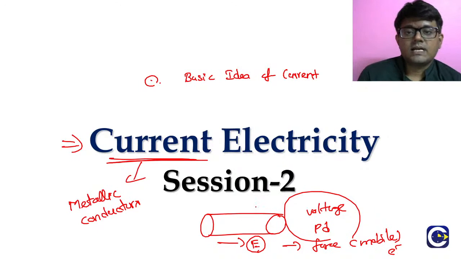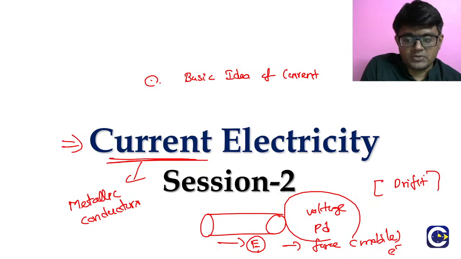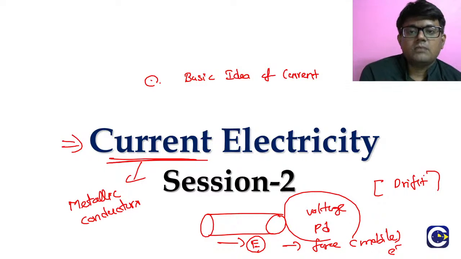So the electrons will start to drift. That is the exact word we use: drift. The mobile electrons will start getting drifted. We will talk about it again. Because of that drift of the mobile electrons, the metallic conductors are able to allow the current to pass through them. The charge carriers in the case of metallic conductors are the mobile electrons or the free electrons. Because we are applying a voltage or potential difference, the electrons are drifting.